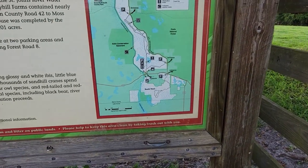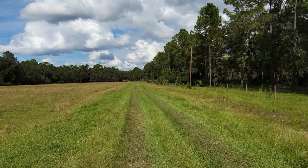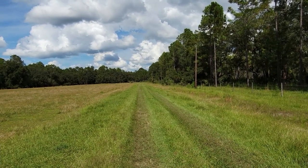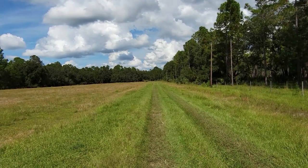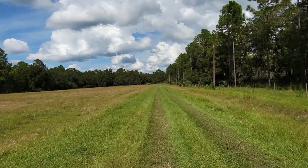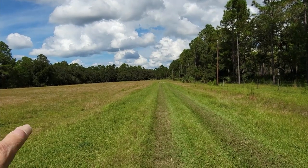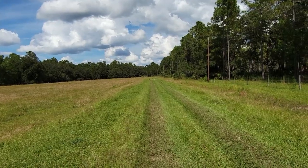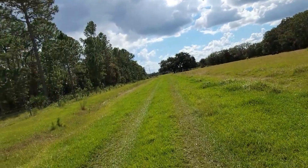So let's get going. We've got a previous video about this portion of this trail, but if you haven't seen that video, I figured I better just give you a little clip. So you come through a cow pasture, more or less, to get to that sign that I got at the beginning of the video. Then you come through the woods just a little bit, and then you come down this, well, I guess you could call it a grassy road. Luckily, it's cut down pretty good so far.